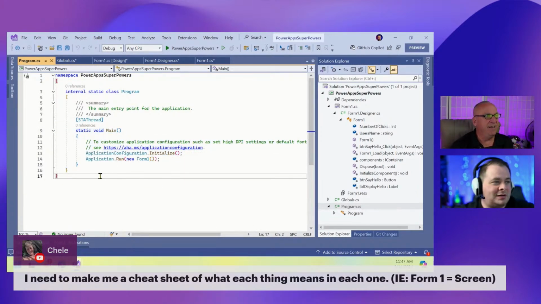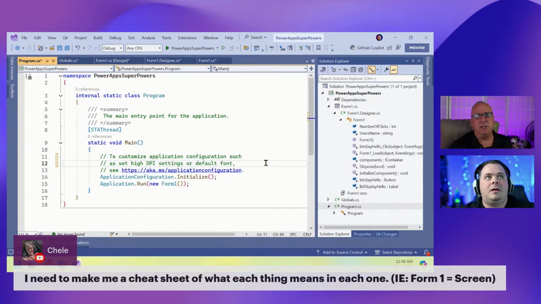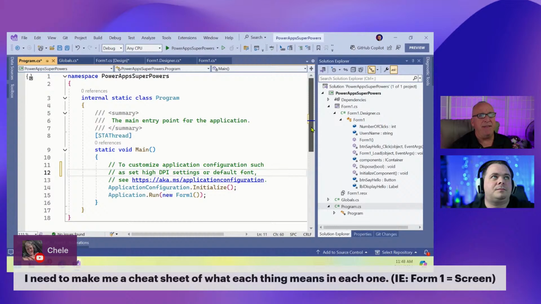So if you ever do a console app, you'll definitely see this. There's going to be a class called program, static void main. If you've done this, it applies to C, C++, Java, C#. Is that true on the C and C++? Am I remembering that right, Kurt? It's been 25 years since I wrote. Yeah, I had a really hard time when we first started looking at this back with the Windows apps, because I was used to seeing a console app not have that static in front of it.